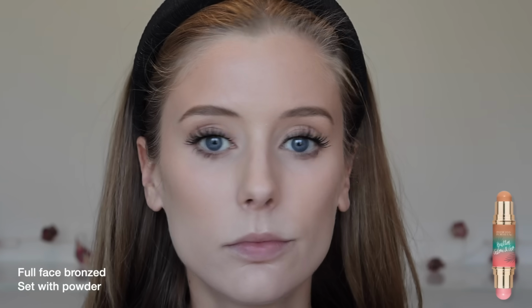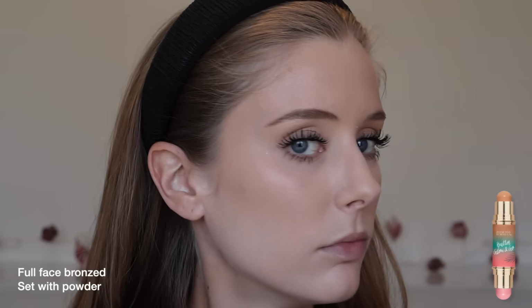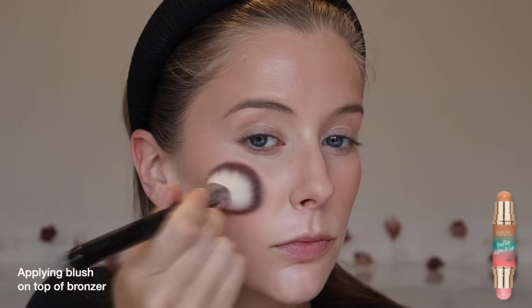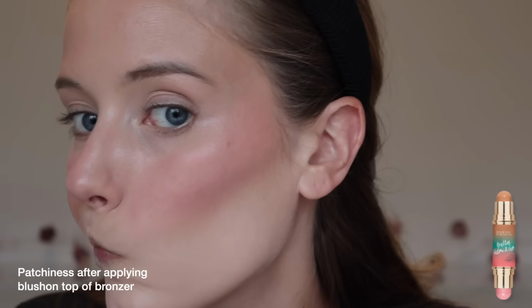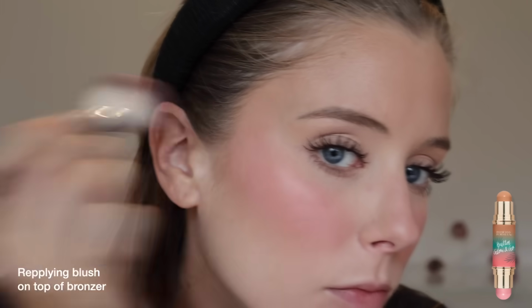And it has a naturally glowy finish that at first by itself looks really pretty, but the issue that I've noticed with this is if I try to apply or blend anything on top of this, like powder let's say, it starts to break up and go patchy. I thought at first maybe it was just a powder issue and it would sit better without, but I noticed that it also happened when I tried to blend this blush stick on top of this bronzer. Rebuilding it on top of powder after definitely helped with that a little bit.